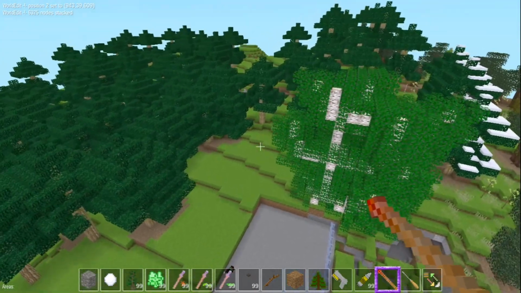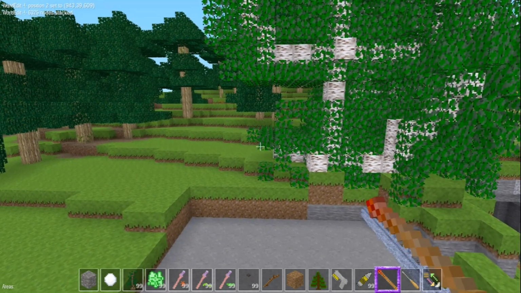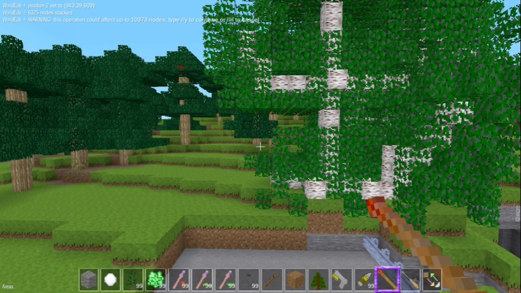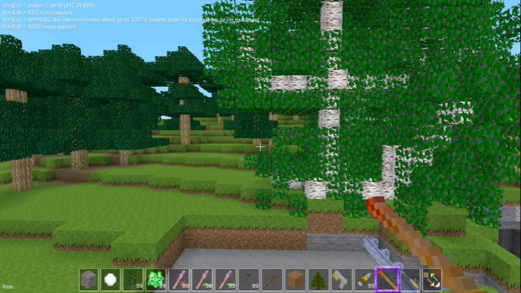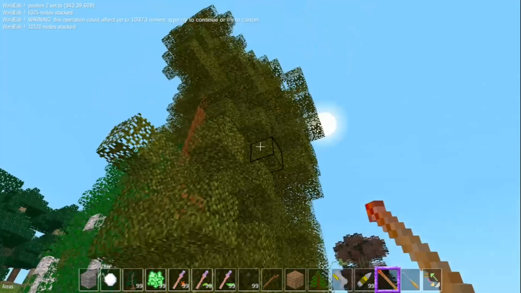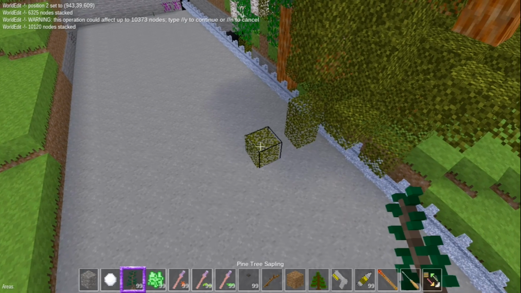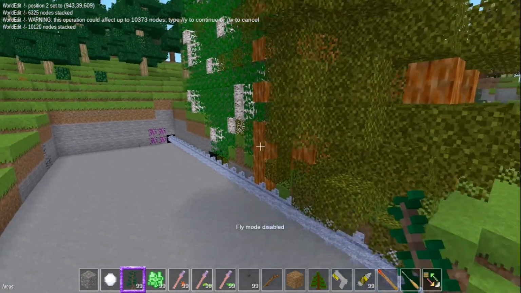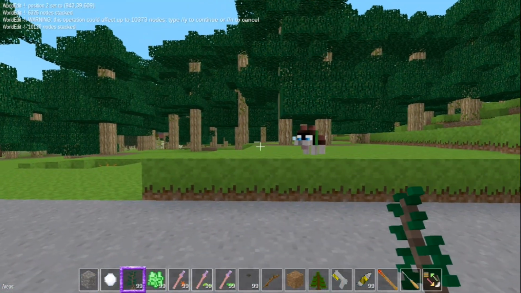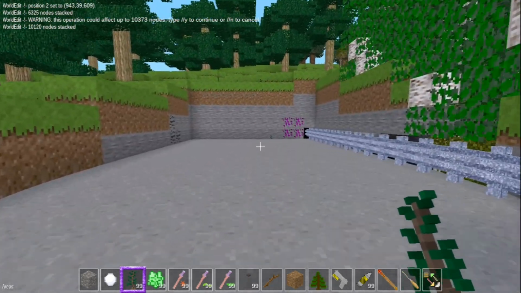All right, now we're starting to get into, I want a tunnel. Let's see what happens here. Ooh, that didn't go well. Yeah, it did. Shut up, Sparky. All right, so we are getting there.